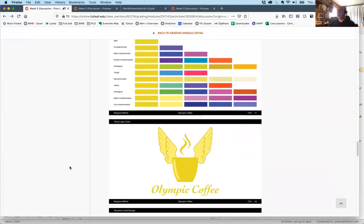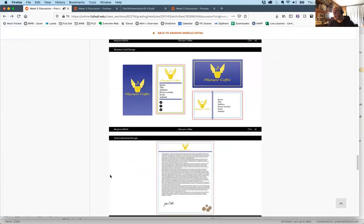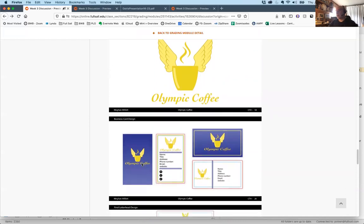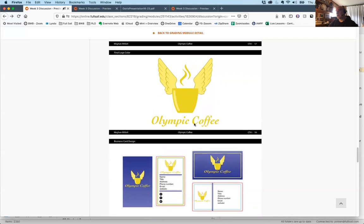Megan, Olympic Coffee. There's your logo. Business card. Letterhead. All right, so your logo is a wonderful configuration, nice looking, but not enough contrast. Yellow doesn't work over white, so you have to come up with a strategy for how to make that work. Everything is good craftsmanship-wise, but I would introduce some other colors maybe. Obviously, when you put it over the blue, it stands out really nicely. So maybe there's blue type here. And I just feel like the definition in some of these could be darker.